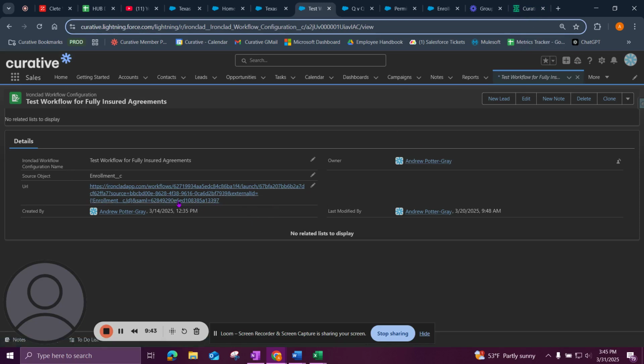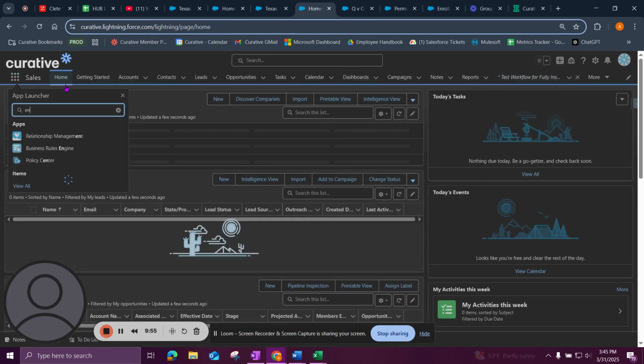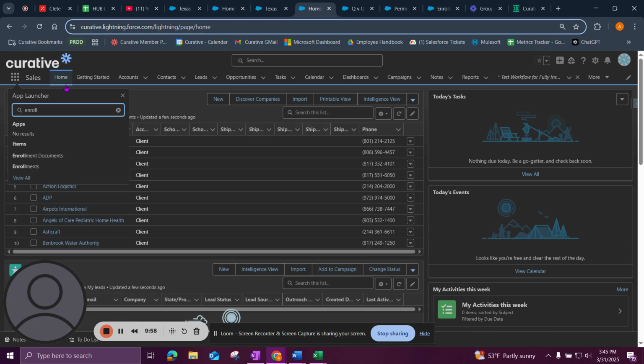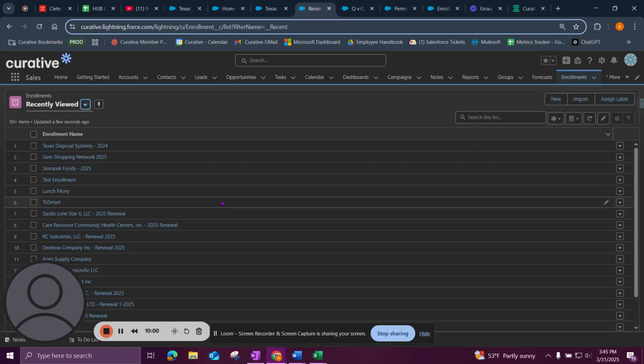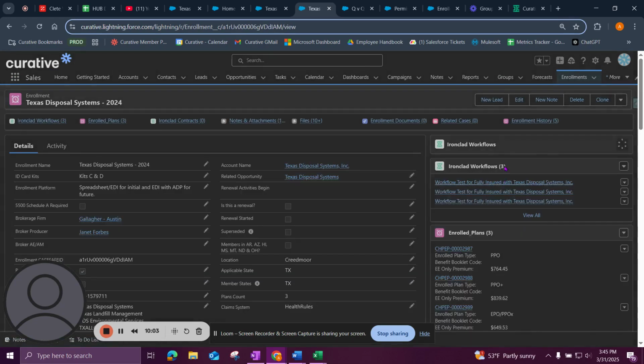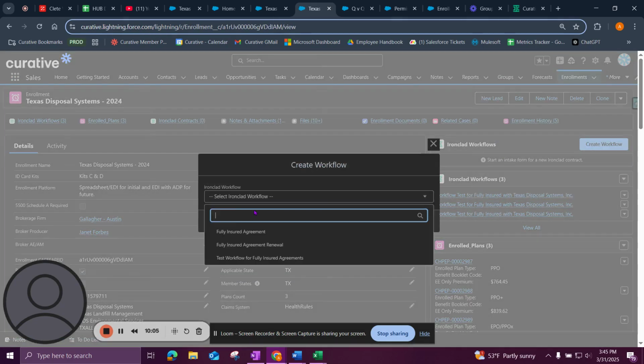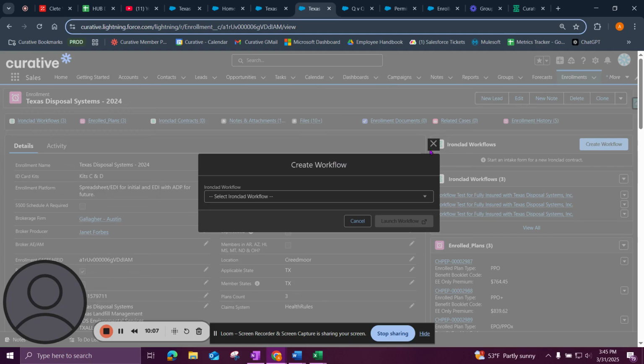I honestly forget where I got that. But anyways, you'll plug that in there, and then you hit save. Once you hit save, you will be able to come into the enrollments and then launch the workflow.